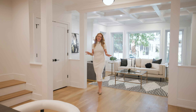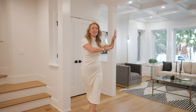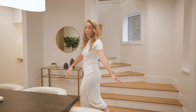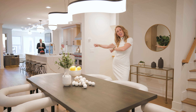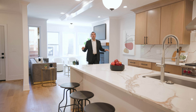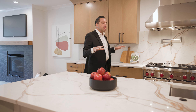As soon as you walk in this home, you are greeted by this amazing living room with the coffered ceilings and these fantastic windows. So much natural light. One thing I really love is the sight line from the front to the back of the house — perfect for entertaining. Our clients have done away with the walls, and you can see from front to back in this gorgeous house.